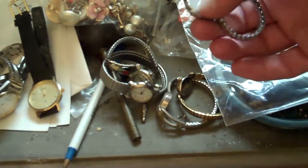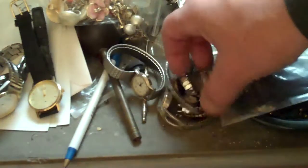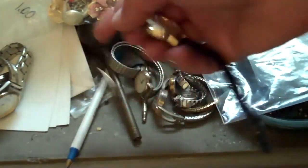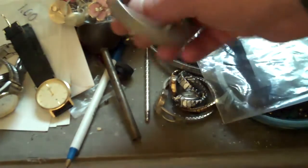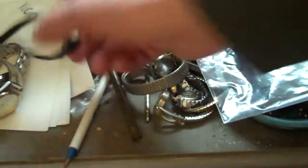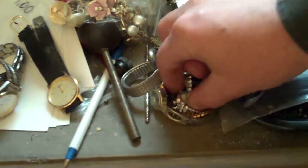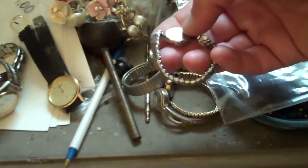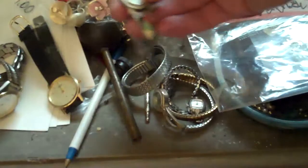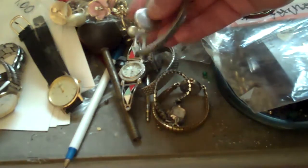And I'm going to give away a little secret here. If you look at the back of a watch, men's or women's, and it's a tip for pickers, you need to familiarize yourself with the look of base metal, and stainless. I think this is a base metal back, and this is a brushed stainless back. Well, there's a key: if you're looking for gold watches, you won't find a base metal color or a stainless color back on a gold watch. I've never seen one, and I don't think I ever will, because the backs are always gold.